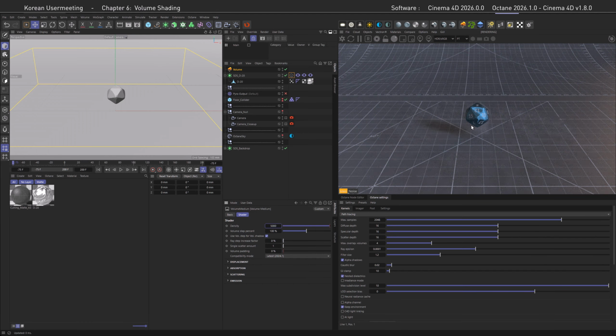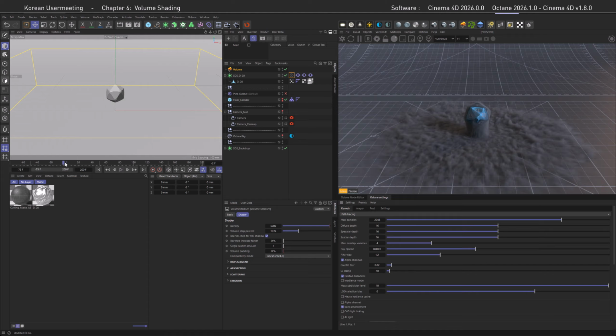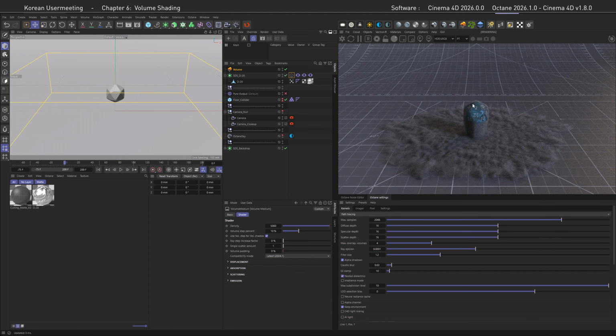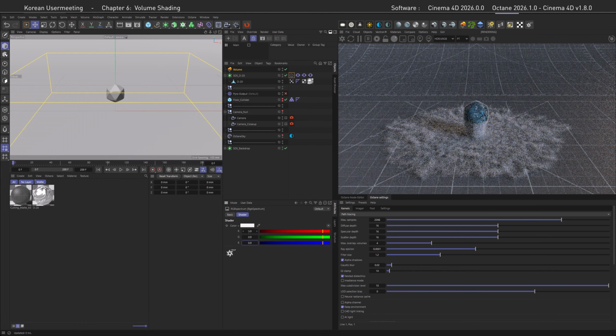So whenever you change the density and not much is happening, the volume step percent is at the wrong scale. For me, it was a value of 10. Now, what we also can see is that the dice is misaligned, and this is because we are starting from minus 75 instead of 0. If we move the playhead to 0, then everything is fine and dandy again. Let's get back into the volume shader and tweak the other values a little bit, for example the absorption. Let's make this value a bit higher so we get a little bit more of a fluffy feeling.